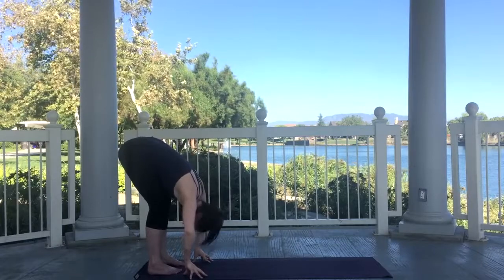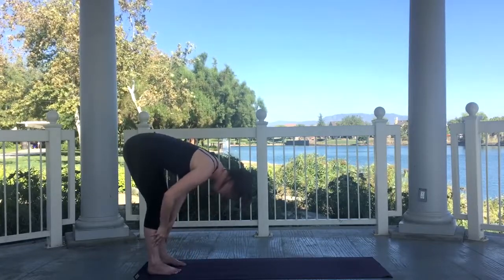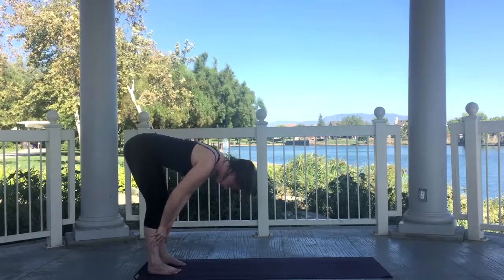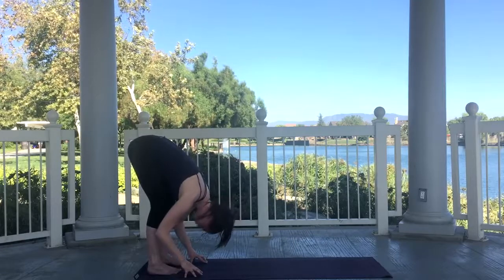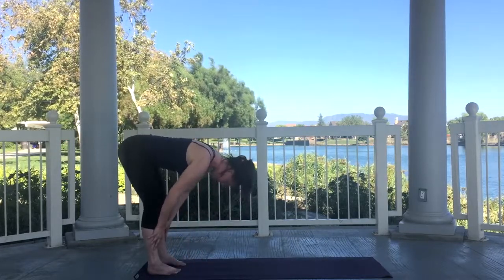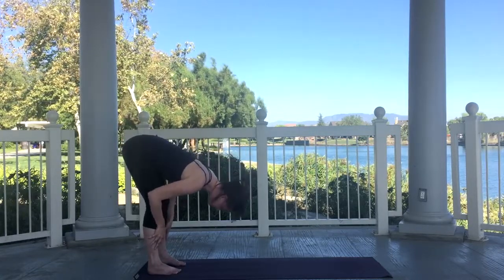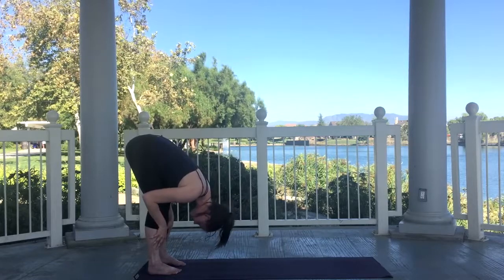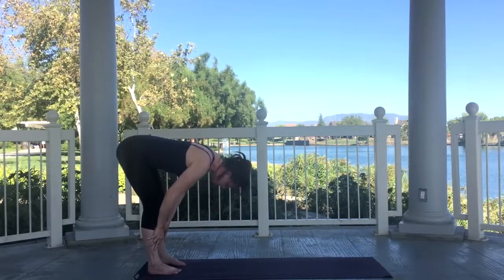And then inhale, stretch up to your halfway lift. Exhale, forward fold. Ground the feet, inhale, stretch forward halfway. Exhale, from the groin, forward fold. Inhale, halfway lift. Exhale, fold.